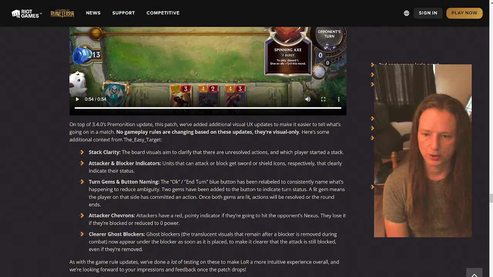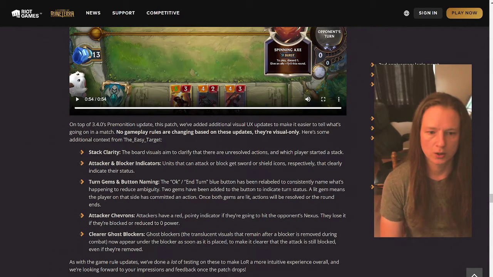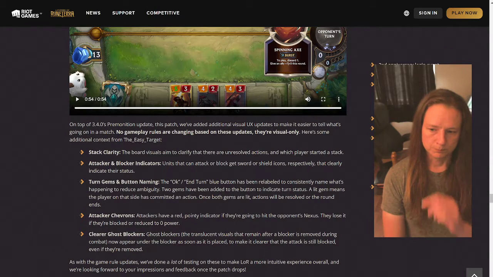Clearer ghost blockers. Ghost blockers, the translucent visuals that remain after a blocker is removed during combat, now appear under the blocker as soon as it's been placed, to make it clearer that the attack is still blocked, even if they're removed. That's a good move. I like that.